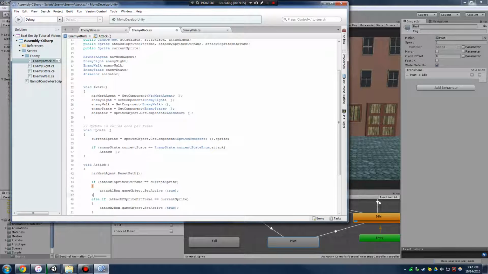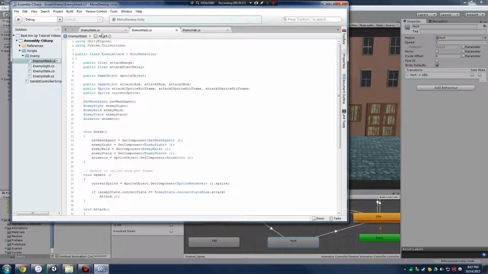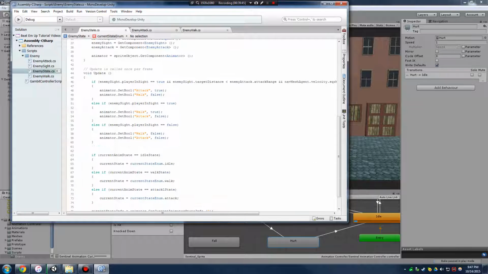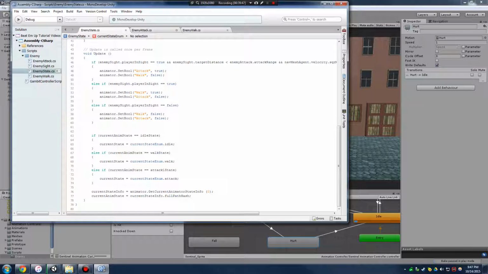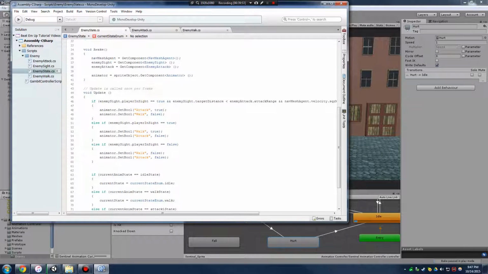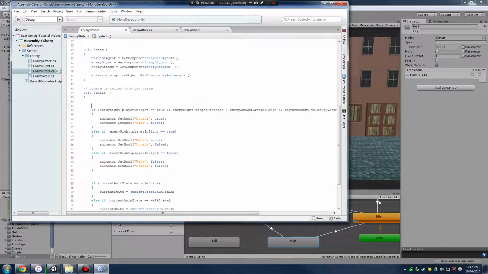So that means you're going to have another state right here called hurt equals 3. And when this hurt equals 3, that state's going to play. Well, there needs to be some kind of logic right here that dictates whether or not we've been hit.